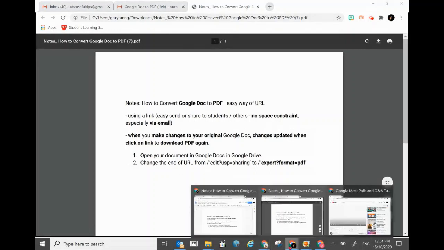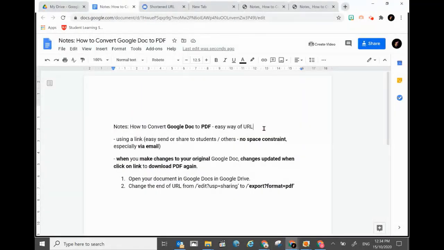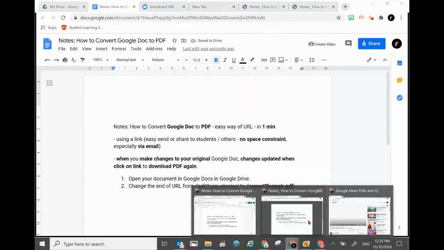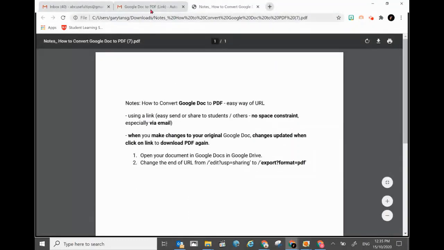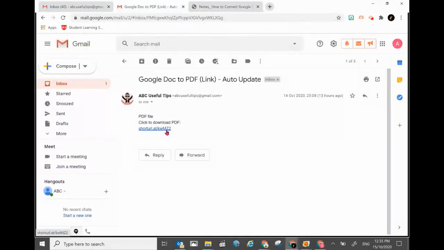Here's another magic. Let's say we make some changes and add something else, and we ask the participant to download directly, with the same link without having to send another one.